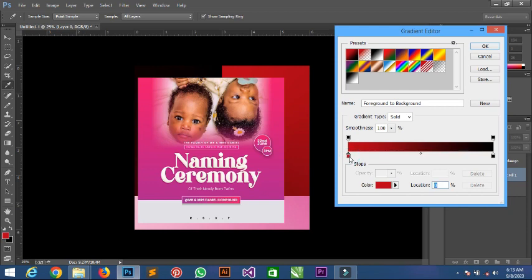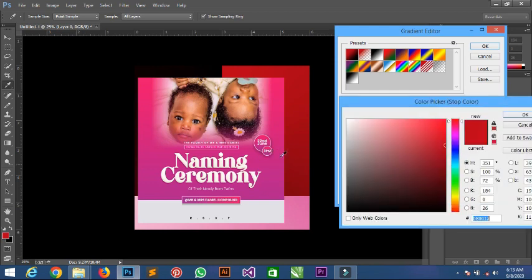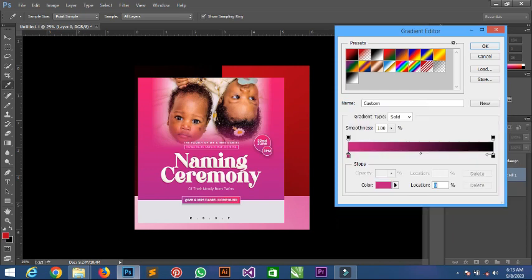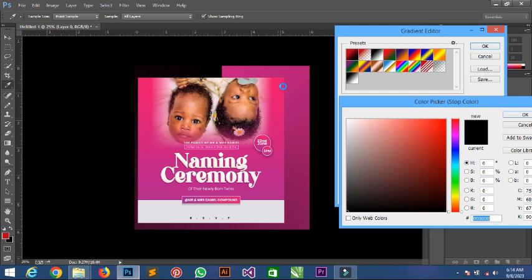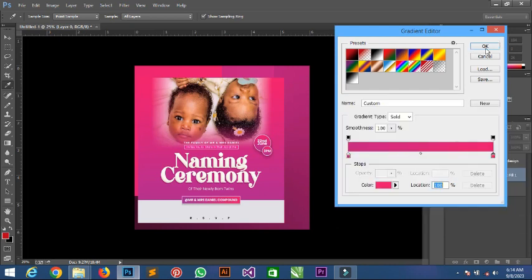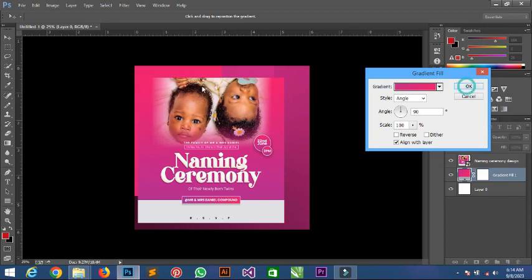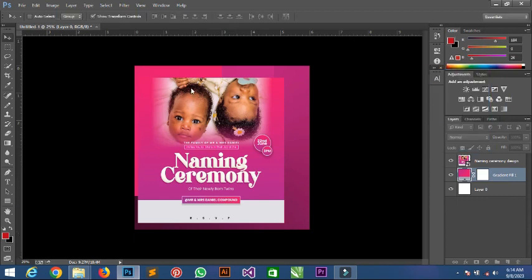I will click on this side to pick a color from here. Okay, I'll click on this side again to pick the lighter part of the pink from here. Then I hit OK, then finally OK. Right, we hit OK. We are done with that particular part.